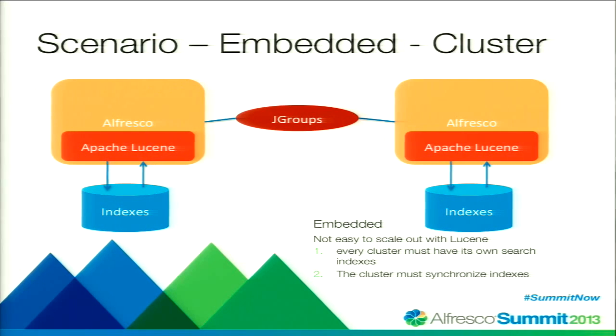This is the cluster scenario of Alfresco. So we have Lucene provided for indexes, so Apache Lucene for the indexes. So in this case, what is the problem? The problem is that each instance of the cluster needs to have its own indexes. So the problem is in the maintenance of this infrastructure, and we have replicated indexes in this scenario. So it's not easy to maintain, and whenever you add a new node, you have to remember to manage this new store of indexes. So from an administration point of view, it's not easy to maintain.